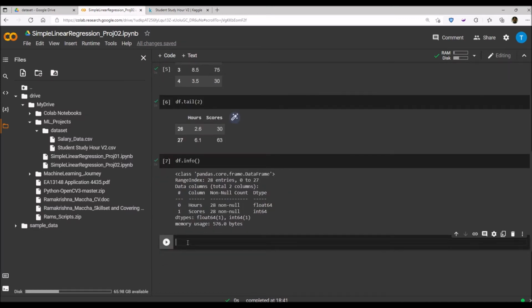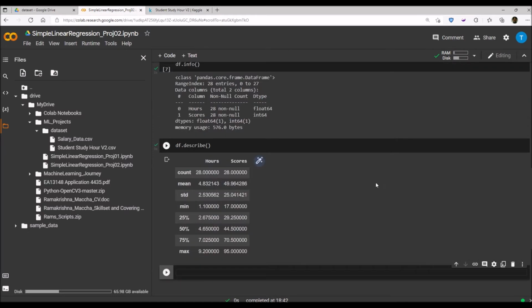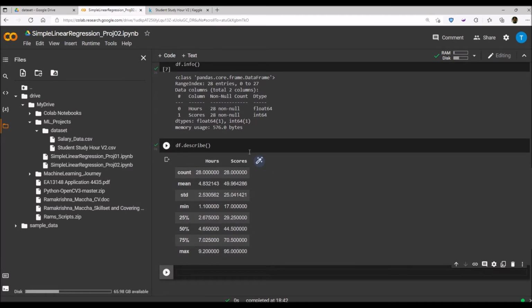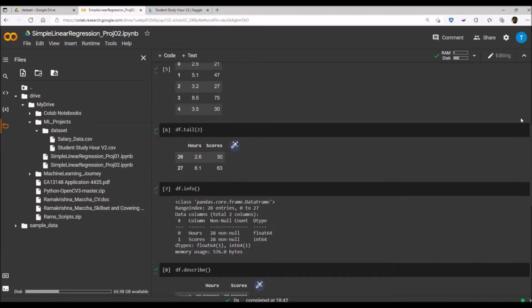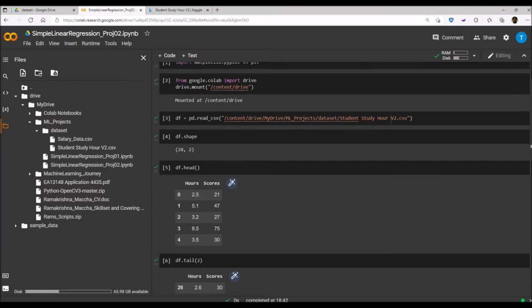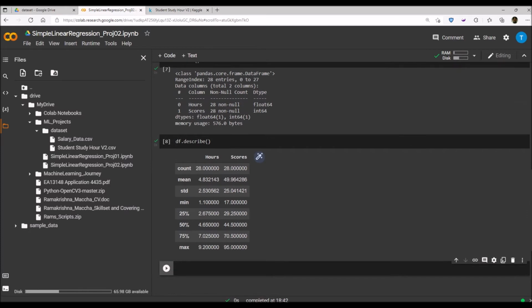Next, we can go for df.describe. If you run it, describe gives us the mathematical summary of the numerical values. Luckily, we have both the columns as numerical values, and that's the reason we are working on a regression problem.